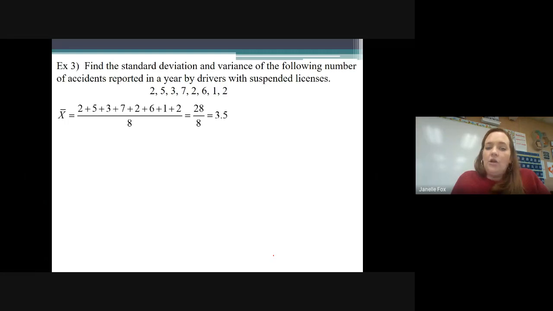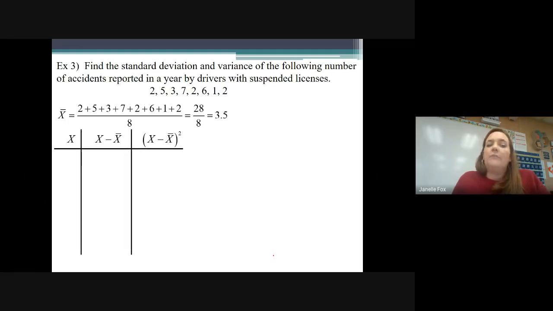So now that I know what the mean is, I'm going to go ahead and fill in my chart. In this column, I'm going to list all my numbers. Probably what I would do would be smart to list them in number order, like 1, 2, 2, 2, there's 3 2s, 3, just go ahead and list it on down, and then we'll organize our data. So I'm going to put all the X values in. Where did I get these X values from? Right there. That's my data set.